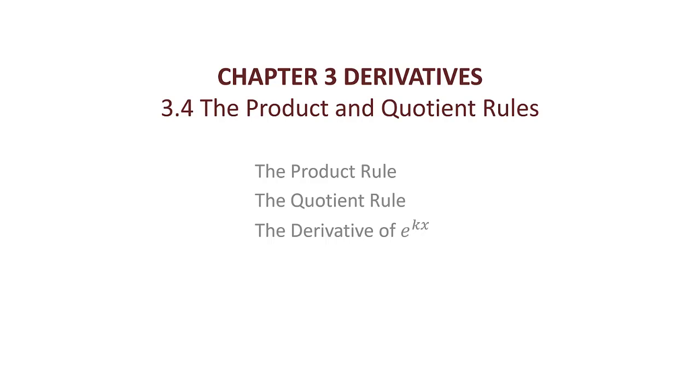Welcome. In this video we look at 3.4, the product and quotient rule. We continue to expand our ideas of rules that we can use to take derivatives. We will learn how to take the derivatives of a product of functions, a quotient of functions, and derivatives of functions of the form e raised to the k times x.